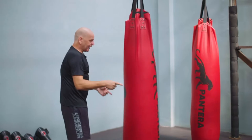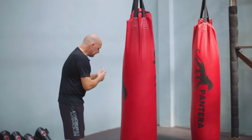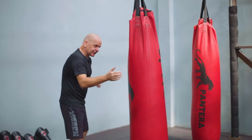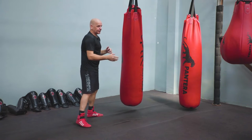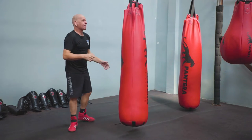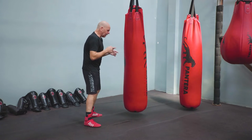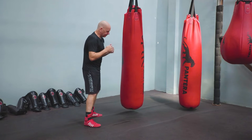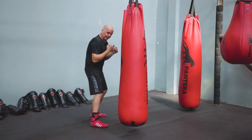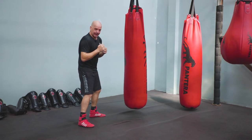So the bag's going, as I'm looking at it, left to right in front of me. I'm square on the bag. So it's a bit like having somebody in front of you, isn't it? Moving around. So what I'm looking for is opportunities to hit them. When the bag swings that way, that's when I'm open to hit there. When the bag swings that way, it's open to a hit there.